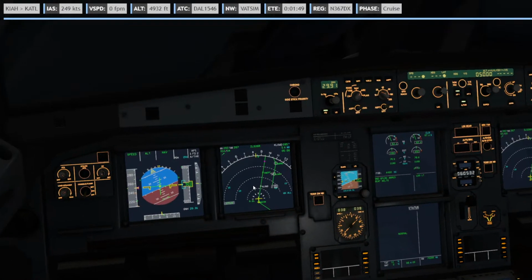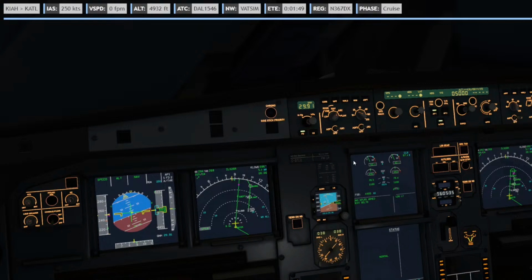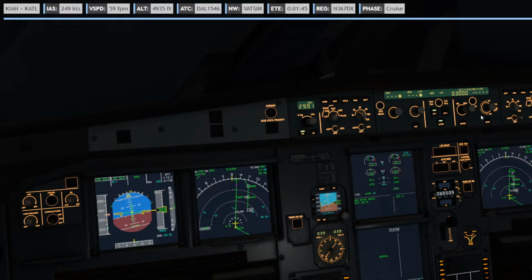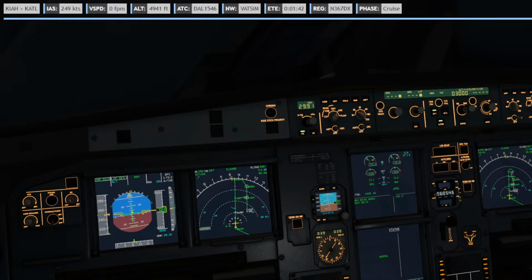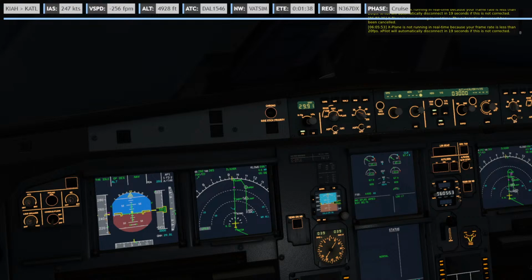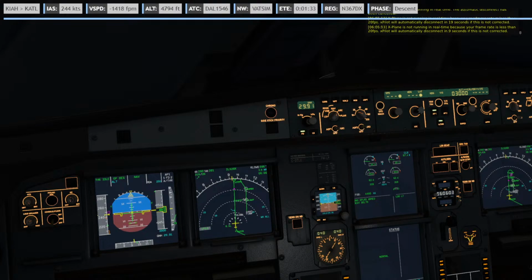So, right now we're going to be getting ready for approach. I want to go down to 3,000, so let's do it. I'm going to warn traffic. We're going in for runway 26 right, so let's give them warning. Atlanta traffic, this is Delta 1546. We're going to be pretty soon heading onto runway 26 right. We'll advise once we are on the final approach. Just want to give the heads up.